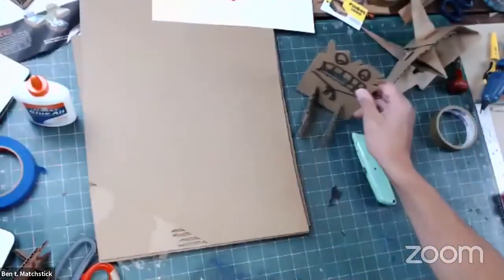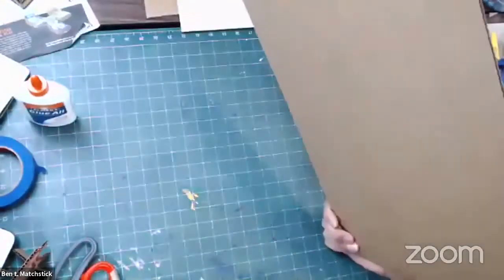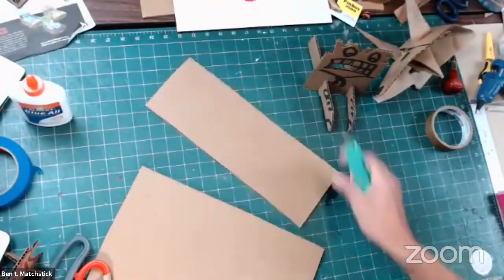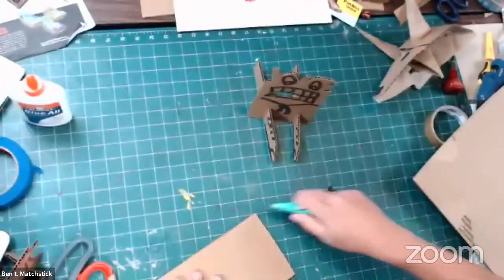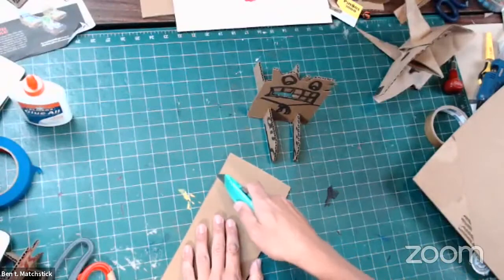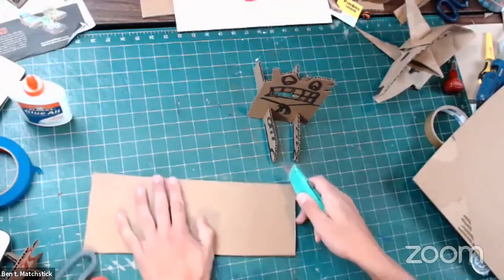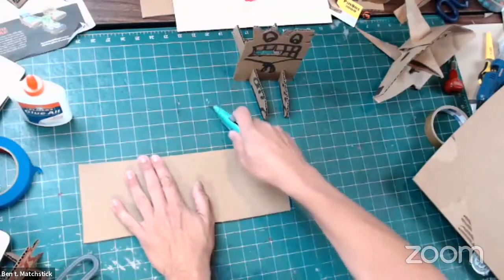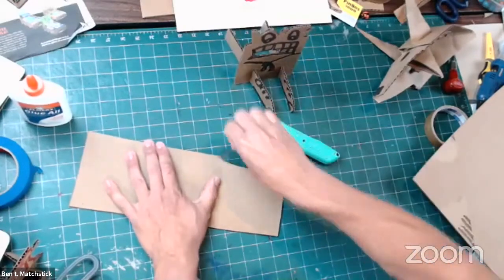So if you have a cutting device with you, we're going to make a little standy to start. Grab your piece of cardboard — it doesn't matter what size it is — we're going to build a little character. When I'm cutting, I'm always going to be cutting away from myself. I never want to cross-cut, so I'm never going to pull the knife towards my hands. I'll have my hand on one side and the cardboard on the other, moving the cardboard so I'm always cutting in one direction.